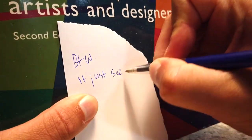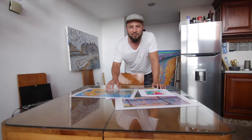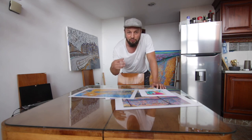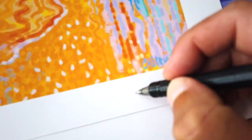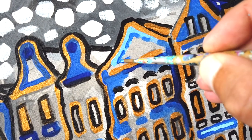Comparing his art print to my prints I just made, there's definitely a difference in quality — that's something I will for sure have to work on. I would love to do giclée prints, but in Jalapa where I live it's not available. So I will print them somewhere else, have them shipped to me, then sign them and ship them again to whichever customer. But this is a pretty good start.